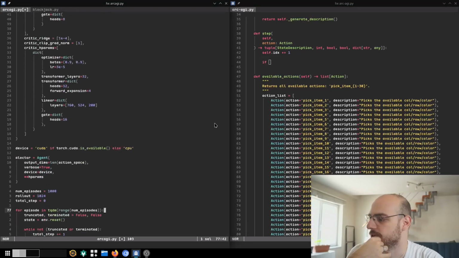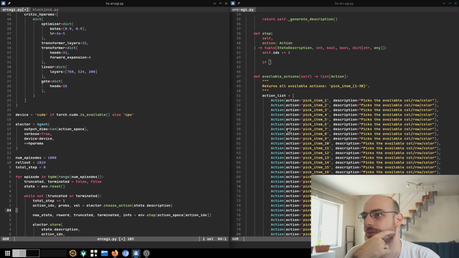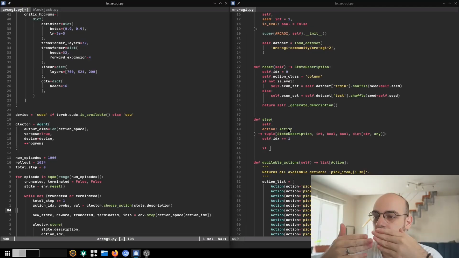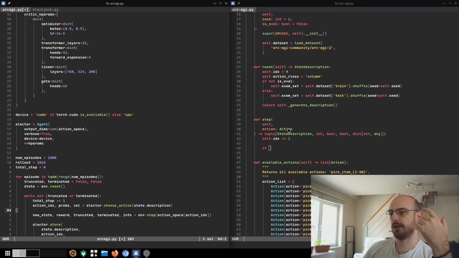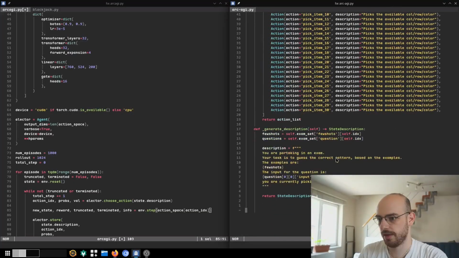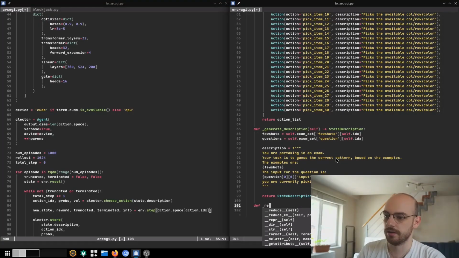So yeah, we have the steps. What we want to do, I need to figure this out actually. So we'll have the reset. The reset state takes us back to the beginning, and takes us to be the first action in the class. So we want to go to the column. We pick the column. The agent returns a value, an index. I'm probably not going to work on this today. I need to think a bit about this, or maybe I do it at a later time.